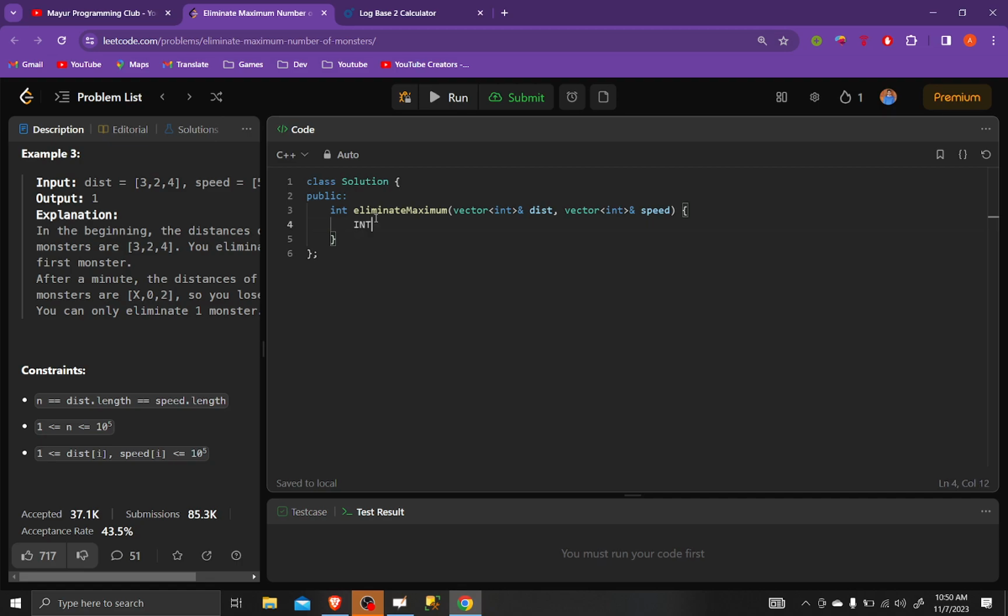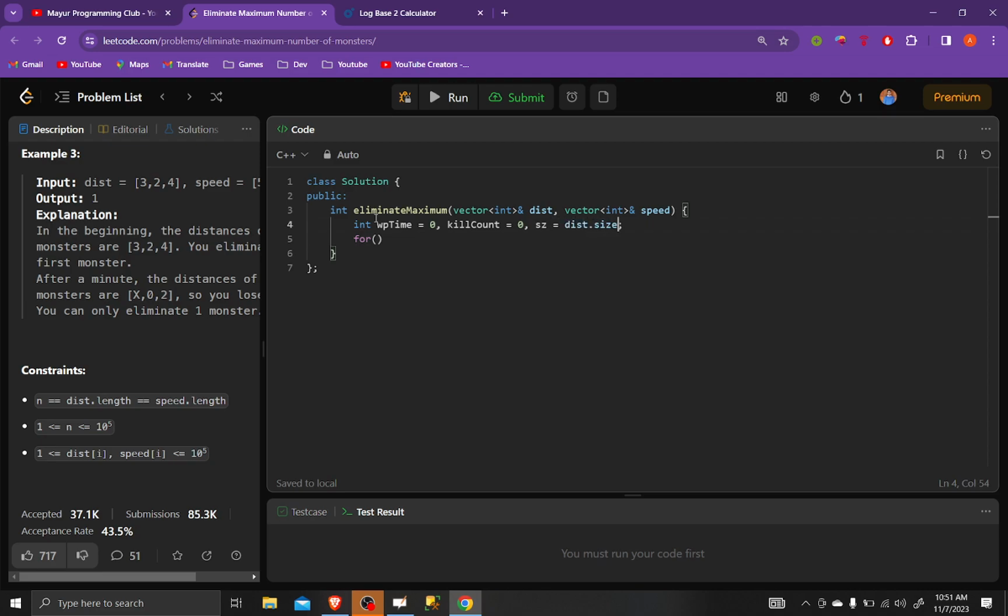So let's declare the variables. Time will be initialized to 0, and then kill count. Or you can call this weapon time. Kill count will be initially 0. Then you will store the size of the distance array.